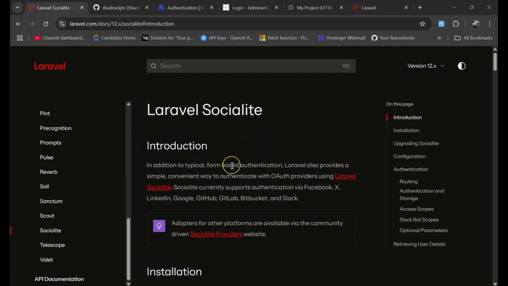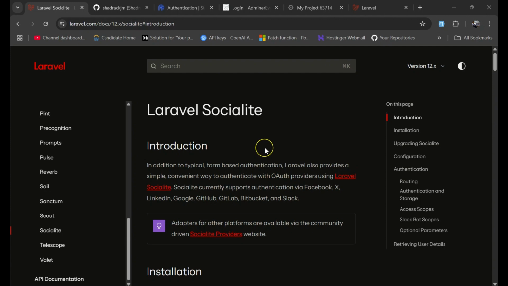When you have a Laravel application, especially Laravel 12 or Laravel 11, you have an option to create the application with the starter kits that you can use. For example, in Laravel 12 we now have starter kits like the Livewire starter kit, the React starter kit, and the Vue.js starter kit. So when you are using Laravel for those form-based authentications, that is one way of doing it.